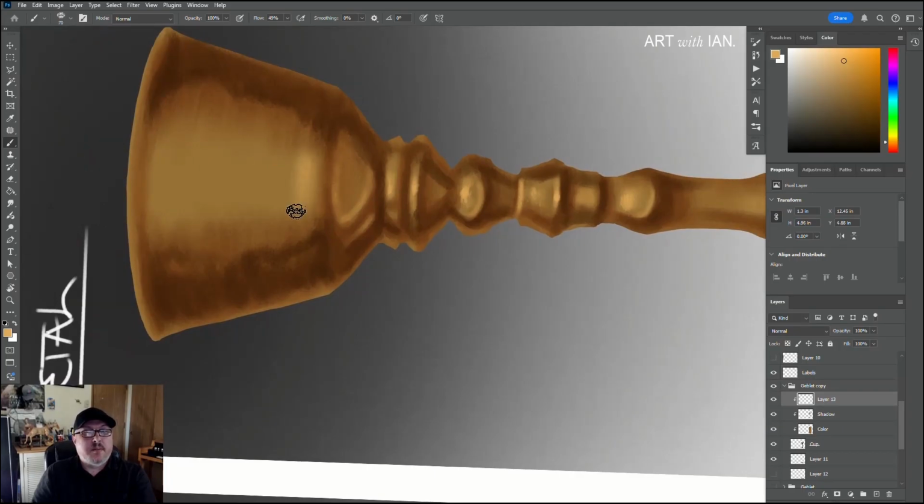Okay, blow this up. One thing I can do here, because I'm going so fast, is I can take my soft eraser to these edges and feather them back.